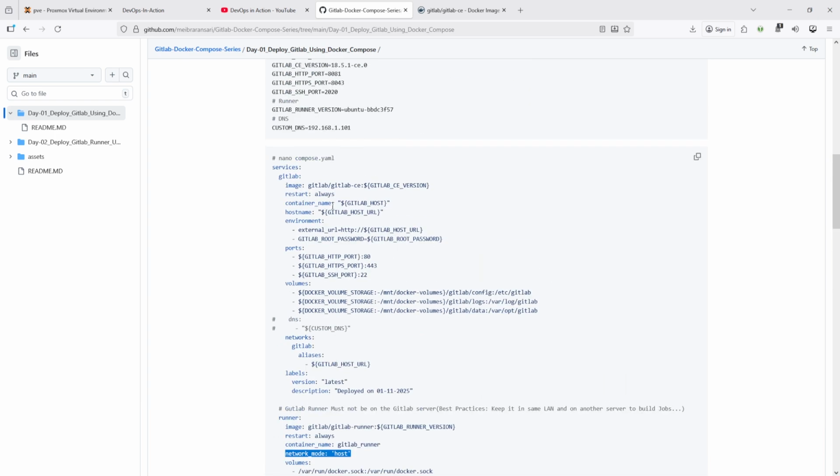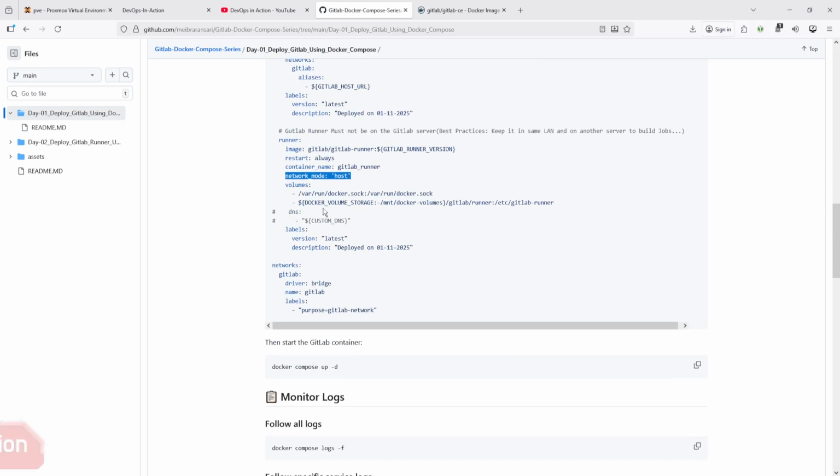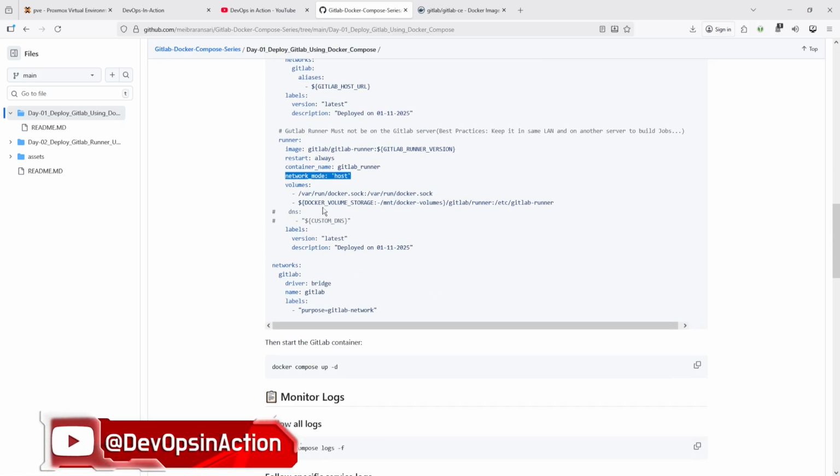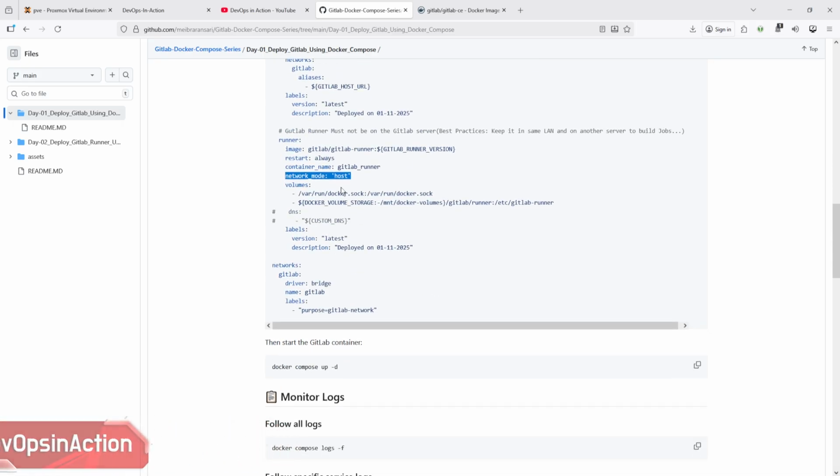I used network mode host here because it is not going to deploy on the same network. As of now I am deploying it here, but I always recommend do not add it on the same machine, because this is for demo purposes, but I am considering best practices, so I am telling you.